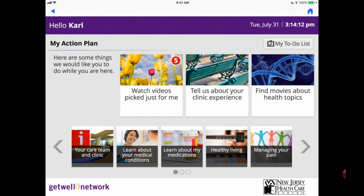The second priority space is Tell Us About Your Clinic Experience. This is where we link the ambulatory experience to our Rounds Plus platform to allow you to have any type of questionnaire that you want available. For this particular clinic, the Hamilton CBOC, which is part of the New Jersey healthcare system, they wanted their outpatient veteran experience survey built underneath this. Every veteran who uses the ambulatory product is encouraged to complete a survey before exiting for the day.